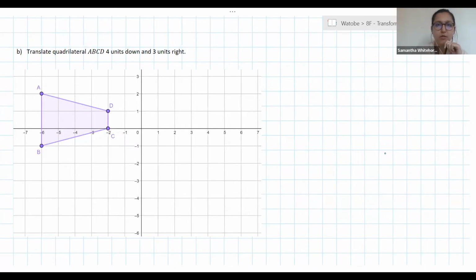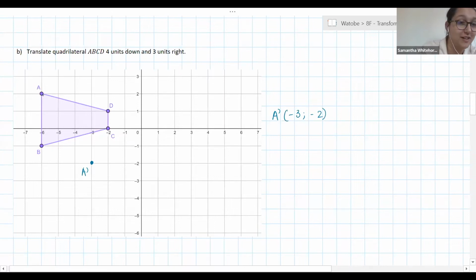All righty, Matlogonolo, do you want to tell us? Let's start with A dash. Ma'am, A, it's -3 and -2. Excellent, well done. Okay, so A dash is -3, -2. If we're a bit confused, as I clearly was, 1, 2, 3, 4 units down, and then 1, 2, 3 units right. Takes us exactly to that coordinate. Excellent, well done.